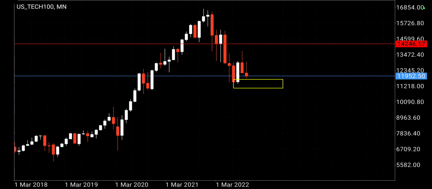Sometimes you might try to say this resistance or this trend line has been hit 5 times, so I think now it's time it is broken. You cannot go like that. When the price hits that zone or that trend line, even though it has been hit 6 times, it is still holding. It is not yet broken. When the price gets there, you exit, and then you watch what happens there.